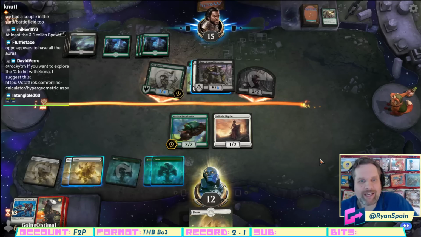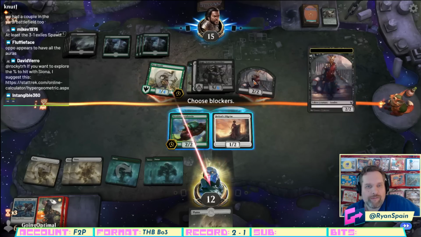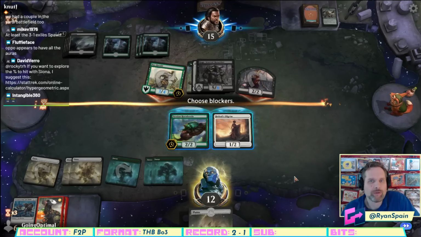I can't find draws that I'm particularly happy with, which maybe means that I'm supposed to actually trade the Beetle off. But I'm going to wait one more turn and see if we can add just one more point of power to at least threaten the Nyx Herald before the 2-2.